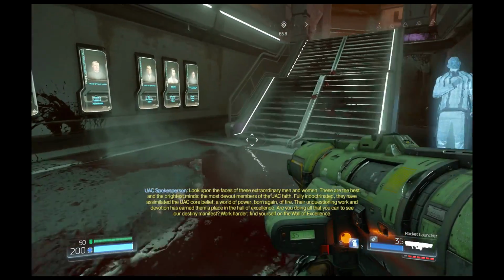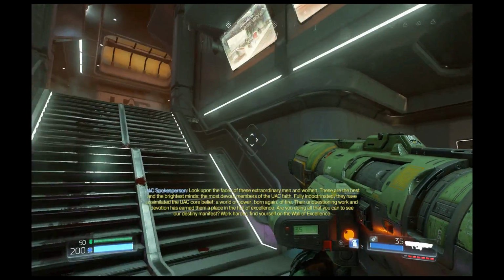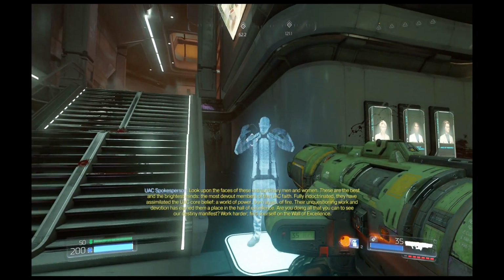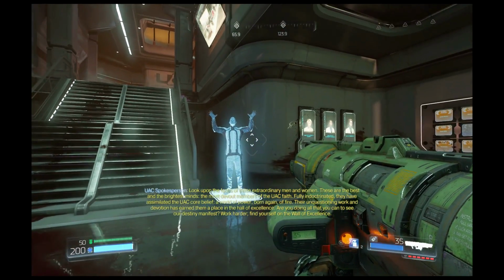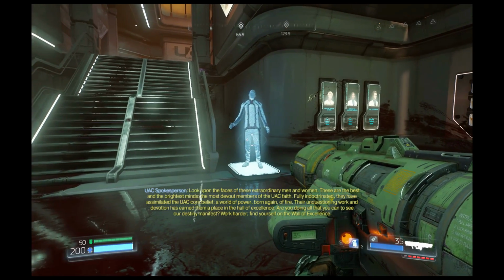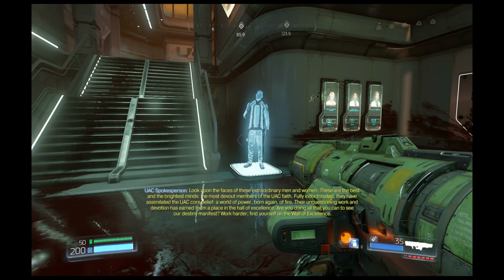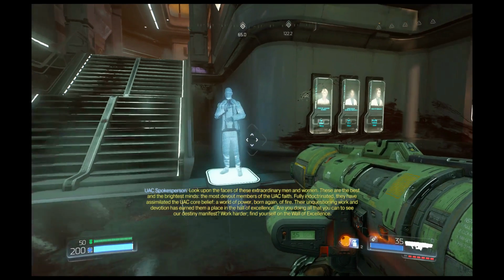The most devout members of the UAC faith, fully indoctrinated, they have assimilated the UAC core belief, a world of power, born again of fire. Their unquestioning work and devotion has earned them a place in the Hall of Excellence. Are you doing all that you can to see our destiny manifest? Work harder. Find yourself on the Wall of Excellence.